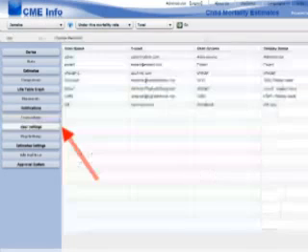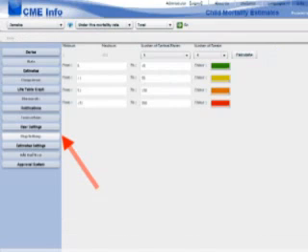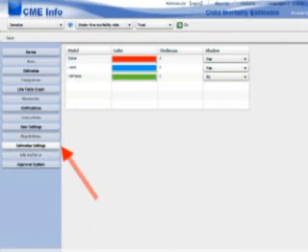Click on the User Settings button to add, edit, delete users. This option is only available to the administrator. Click on the Map Settings button to set the colors of the home page map and the data range. Click on the Estimate Settings button to set the color and style of the estimate graph lines.